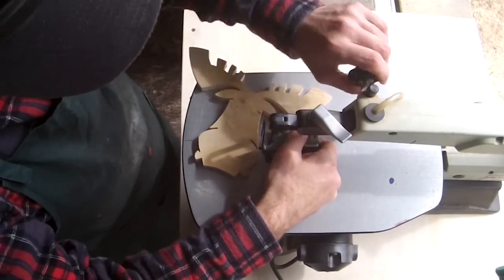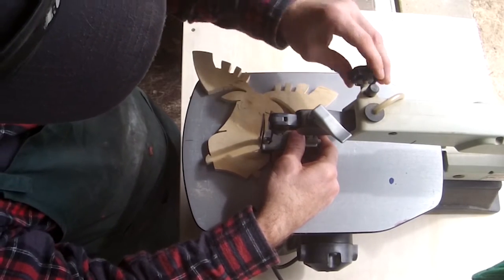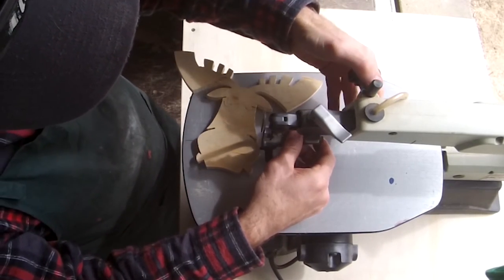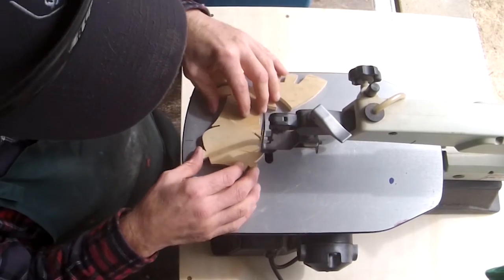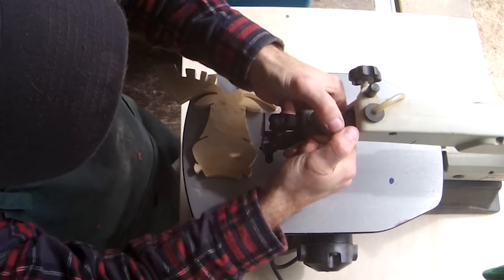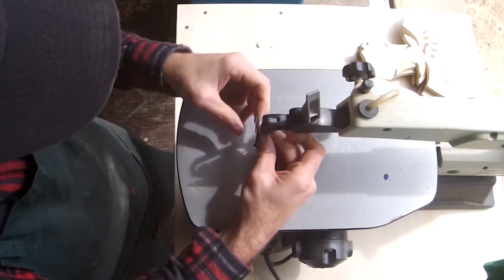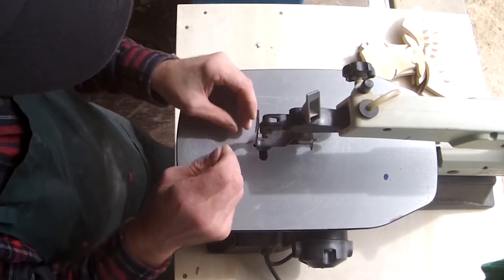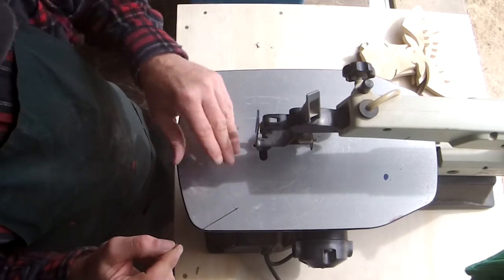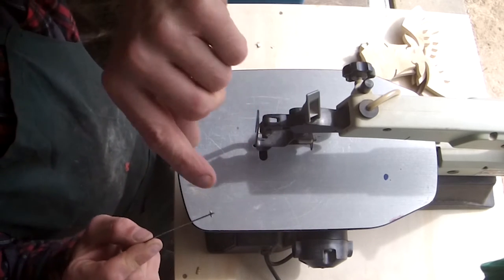Exactly like on the bandsaw, you push the guard up so it's just above your piece of timber. That'll work. So we need the blade out, because obviously we've got to get it out, but I need to know exactly that distance so I can drill holes bigger than that.